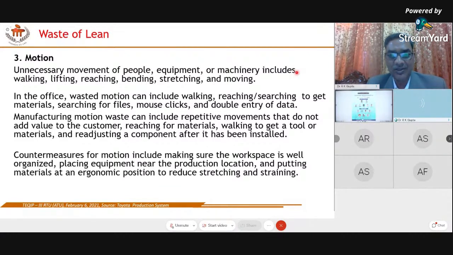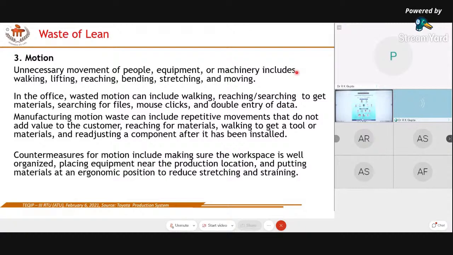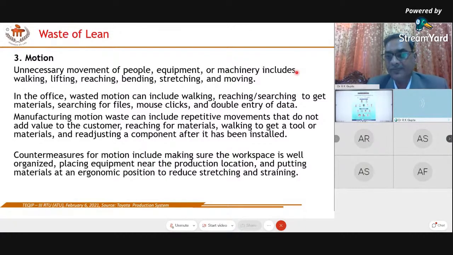So what is the advantage? If we do the overproduction, we keep these items in inventory, waiting for the sale. Overproduction occurs when manufacturing a product or an element of the product before it is asked for or required. Nobody is asking to produce it, but ultimately we are producing because someone is sitting idle. It may be tempting to produce as many products as possible when there is idle work or equipment time. However, rather than that, under the just-in-time philosophy, products are produced just when they are needed. Means what is this just-in-time philosophy? We produce as and when required, as and when we receive the orders from the customers.